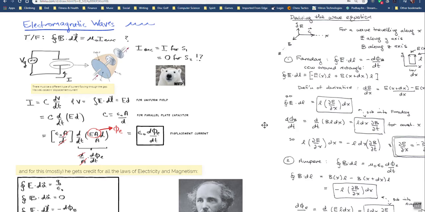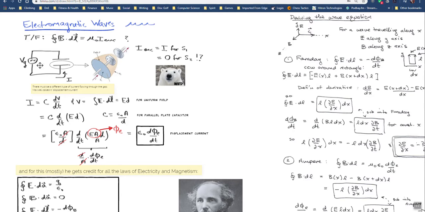Okay, so I'd like to start out our discussion of electromagnetic waves by asking you a true-false question. Is the line integral of B dot dl equal to mu naught I enclosed? Is it true that if I sum up all of the magnetic field contributions along this loop, it will equal the permeability of free space times the current that goes through any surface bounded by this loop? And perhaps you'll say, well, yeah, of course it's true. That's Ampere's law. It's in my physics textbook. It must be true. Well, if it is, then explain this situation.